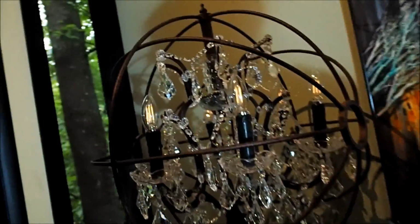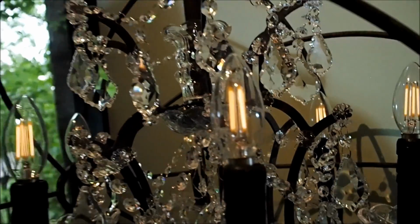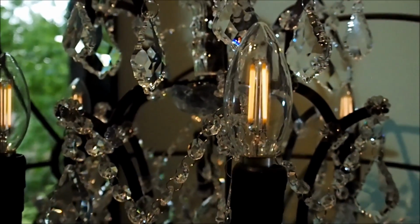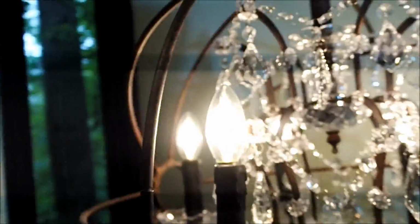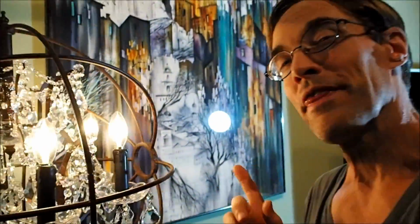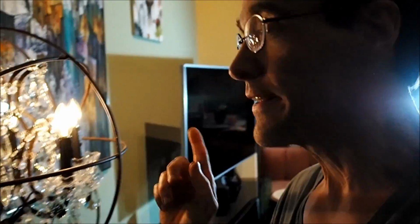Take a close look at this light bulb. Alexa, turn on the chandelier. Okay. Bet you thought that was an incandescent light bulb. Not so. That is a new school LED filament light bulb.